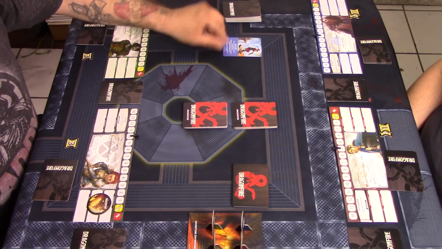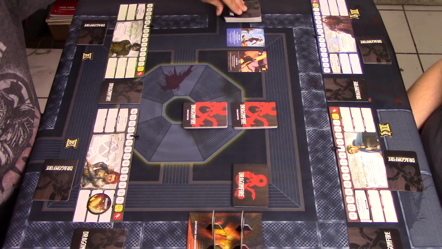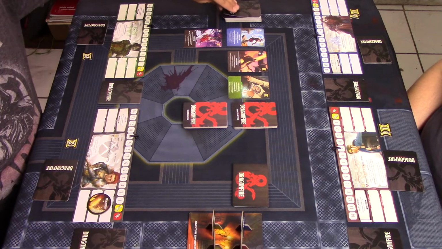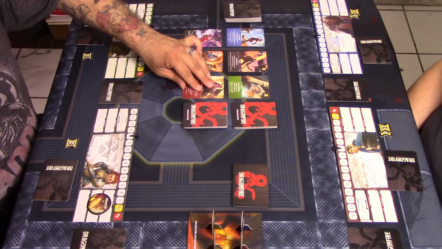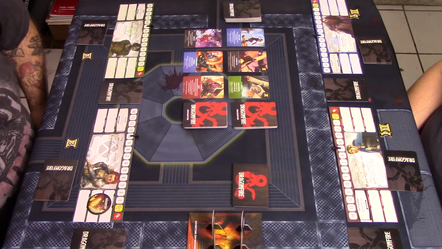We've got Misty Step, let's see, we've got a Flaming Oil. We have a Cure Wounds, a Grapple, a Fireball, and a Faint. Some of these are pretty good. We got something for everybody, it looks like, out here.